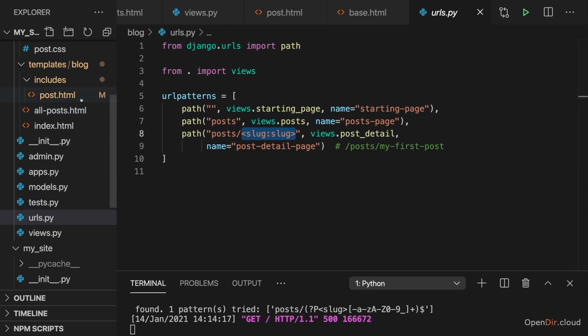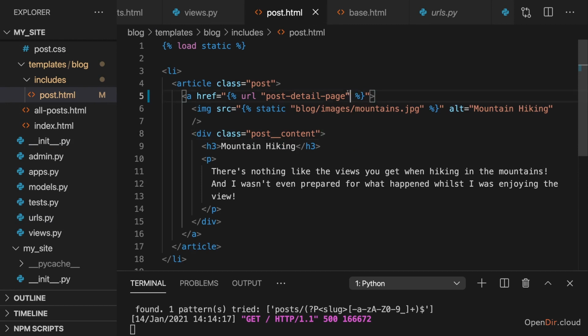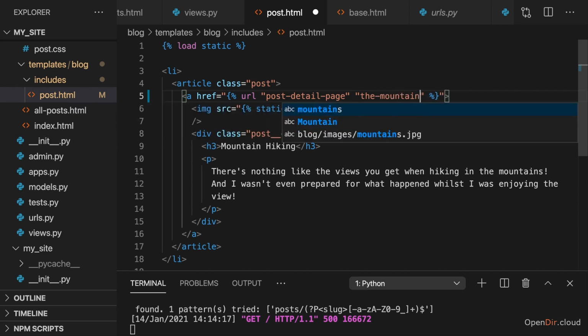Now soon we'll have a value which we get from our view. For the moment, I'll hard code a value here, and I'll just add a string value here where I say the-mountains.